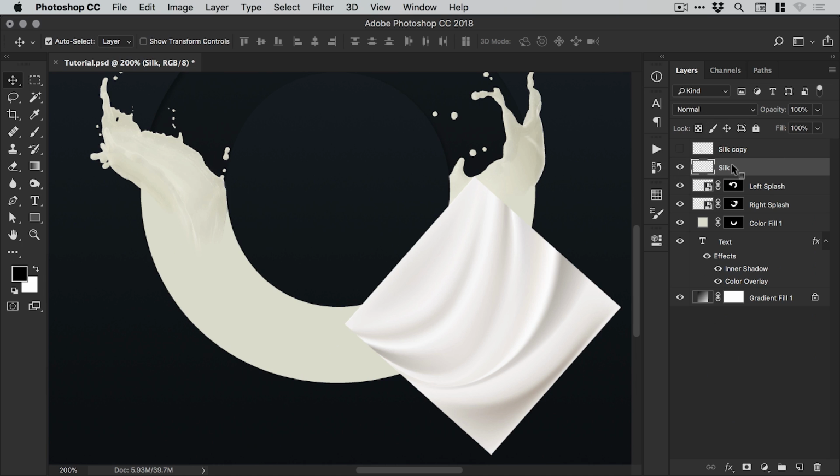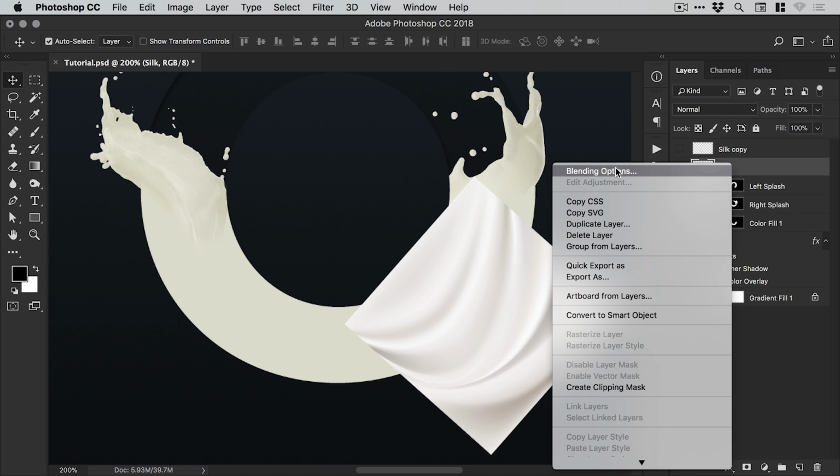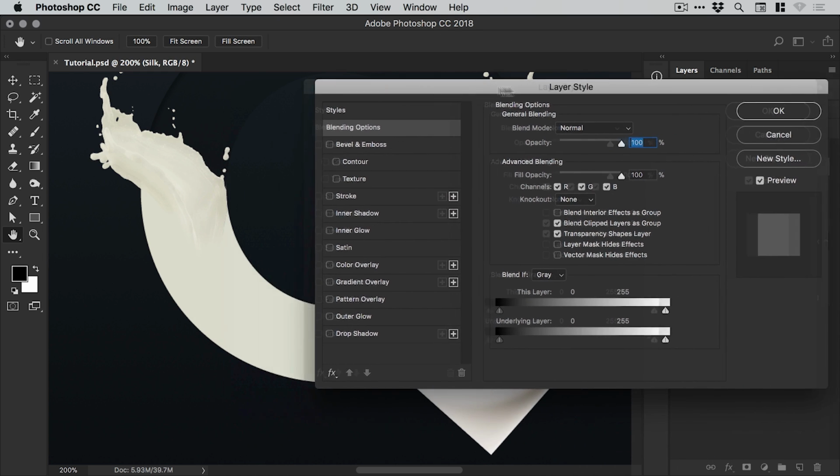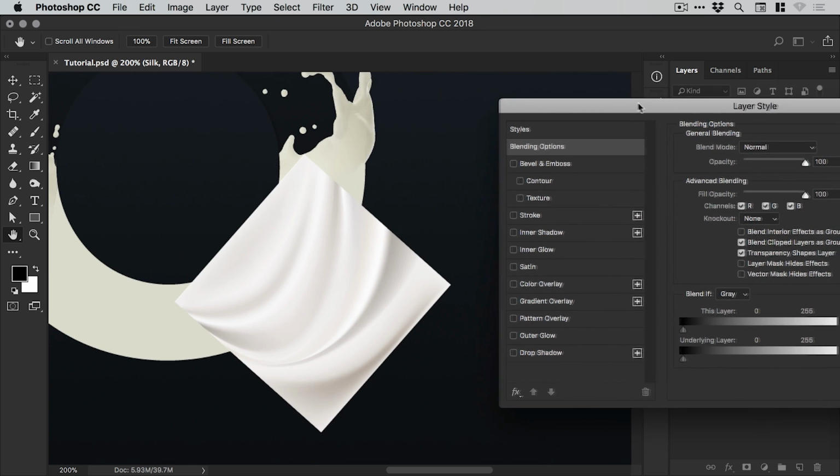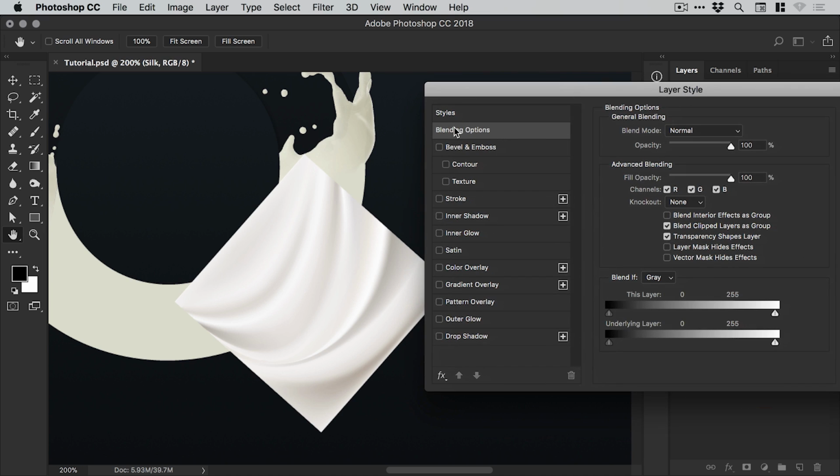And what we're going to do is right click on the silk layer and select blending options. And again, I'll try and move this out of the way so you can see what I'm doing. So from the main blending options screen, we have the blend if section at the bottom, and we can drag these sliders here, but it generally does look a bit rubbish if we do that.